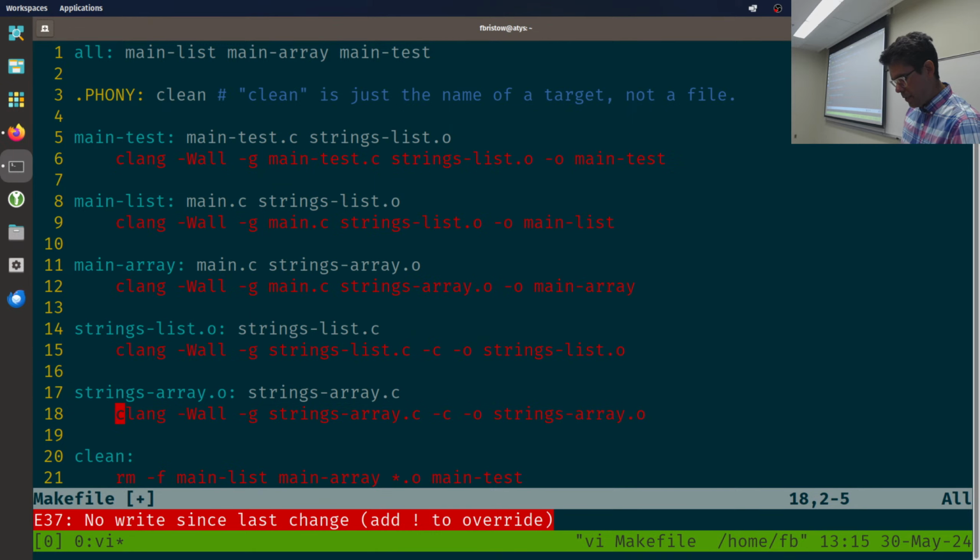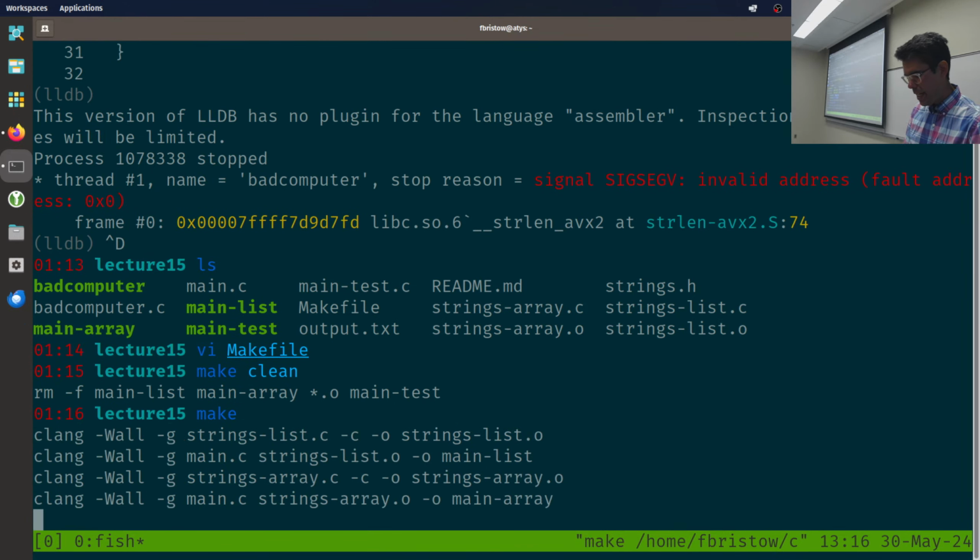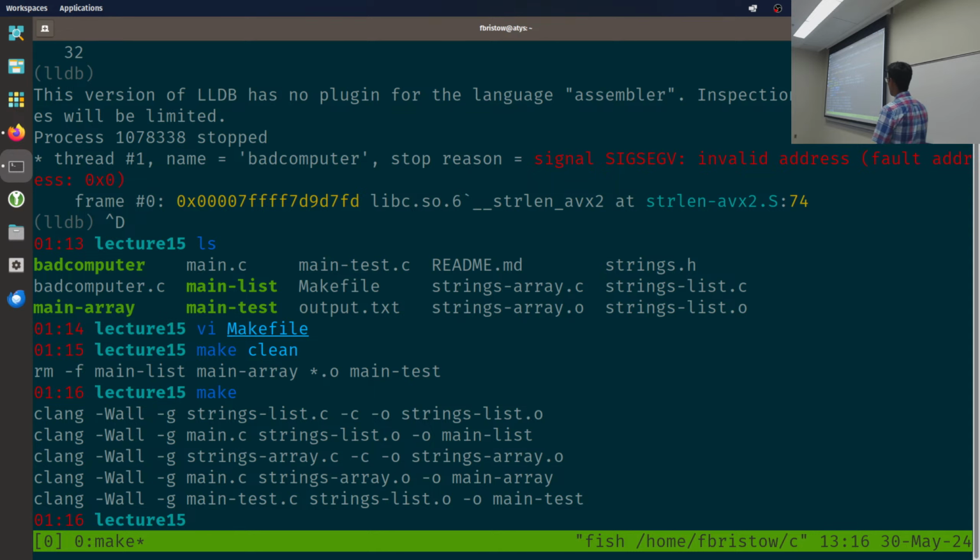Now I'm going to write it and quit. I'm going to make clean because I have all these files in this directory right now, but they have been compiled without debugging symbols. So I'm going to make clean, and then I'm going to make again to recompile everything with debugging symbols. If you forget to put -g on something like strings list, and then what results in a .o file, or if you forget to put -g at all, what you're going to find is that you'll see assembly language instructions when you run the debugger. It's not able to map the instructions back to the source code that you've got.